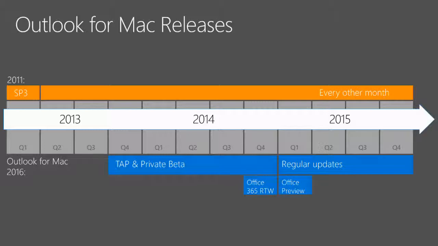We started with a technology adoption program earlier on, late 2013, and then through the remainder of 2014, we ran this and then eventually opened up to a beta program with about 70 or so large customers with pretty massive deployments. So we got some really good feedback. We were ready to get the product out. And then we hit the RTW, the release to web. So that version we shipped to Office 365 subscribers. What that means is that anybody who had an Office 365 client subscription could access the bits.